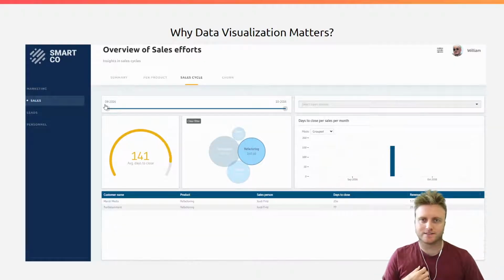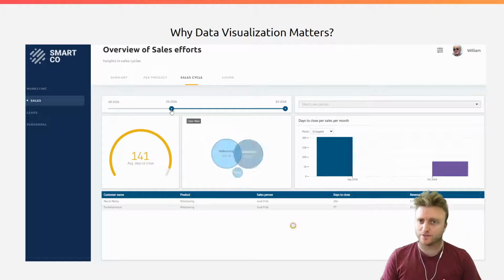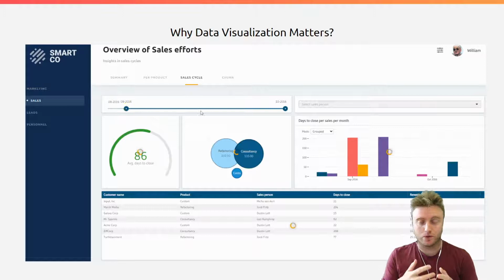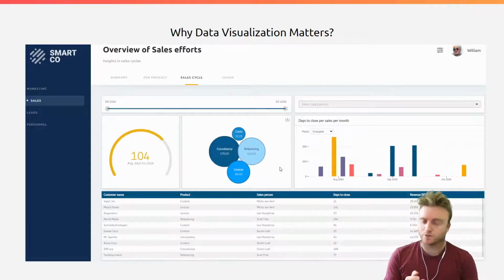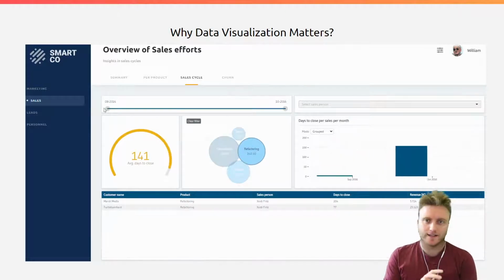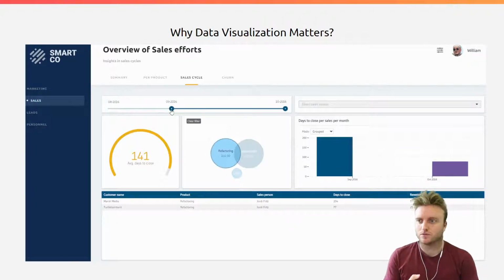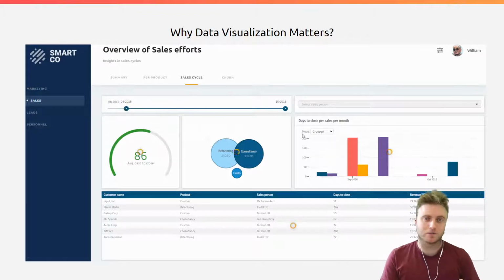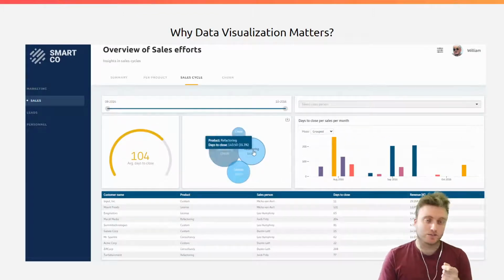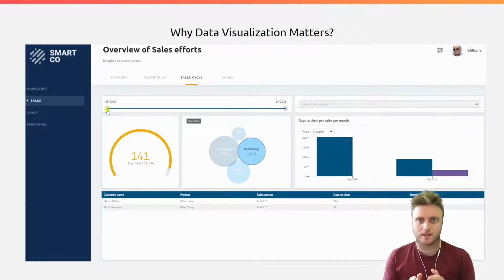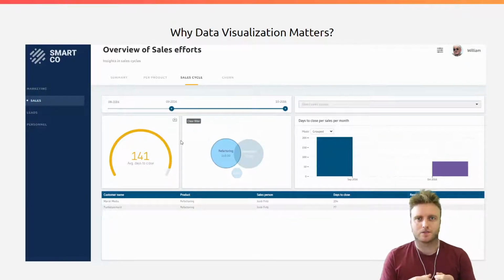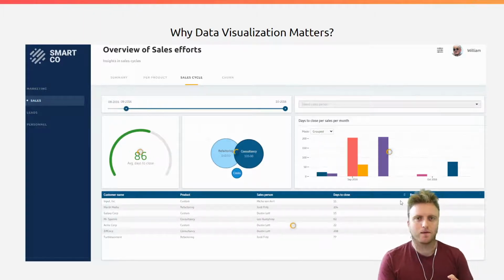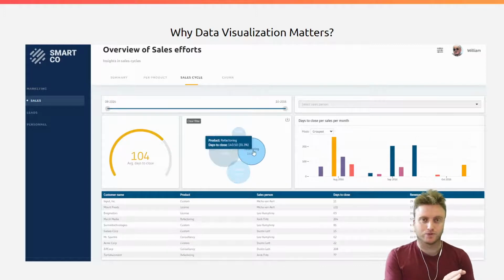Why does data visualization matter? When you're dealing with huge numbers or huge volumes of data, you want to keep an overview of it. That's where a dashboard comes in handy. A dashboard can be used to add a visual component to your story to convince people. So that's why dashboards can be so useful. And that's why we're going to talk the next 10 minutes about how your dashboards can be optimized so you can get everything from them and it's clear for you and for the user how to use them.